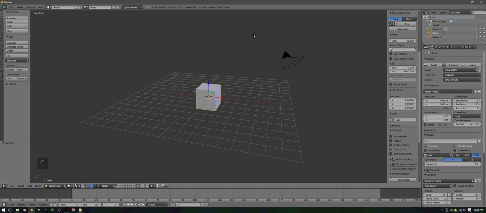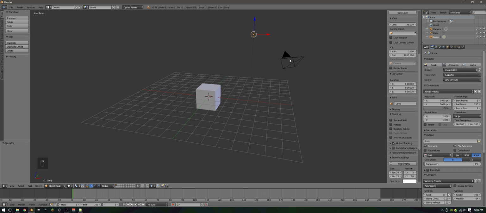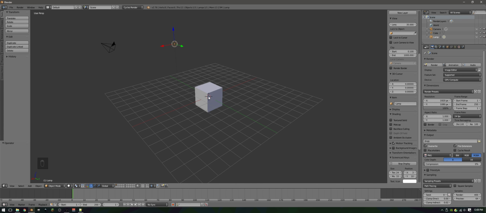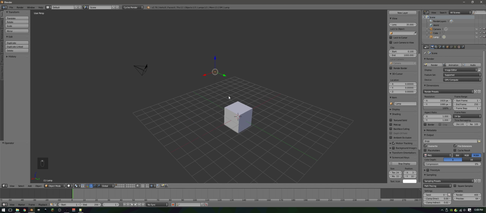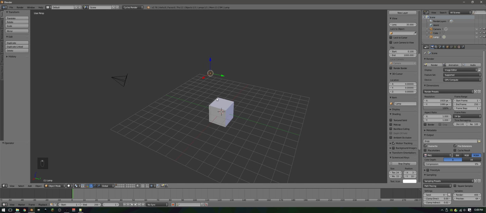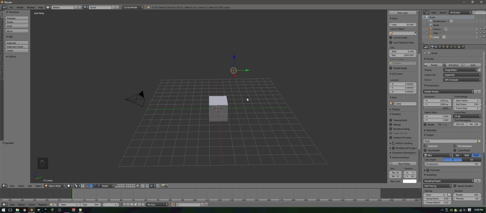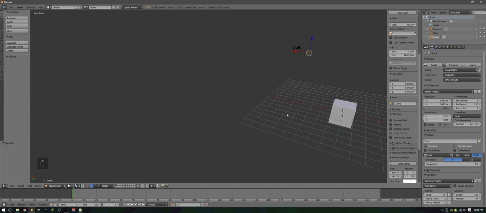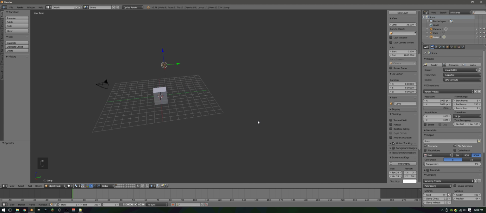Let's say you want to select the lamp. You right click on stuff to select things, but you want to orbit the lamp. What you do is you can either hold Shift and middle click and drag your center of orbit basically wherever you want. So I can move it all the way out over here and it starts orbiting over there.